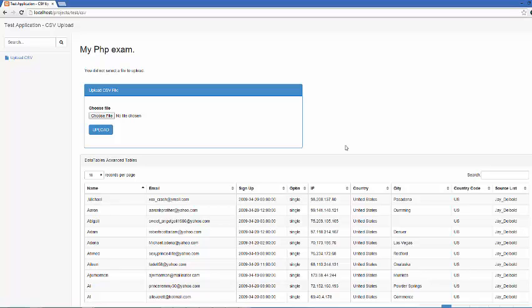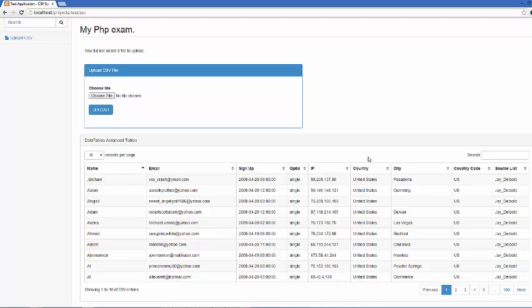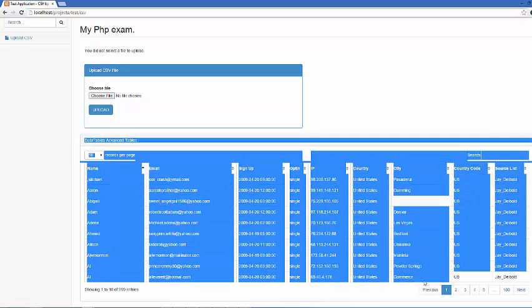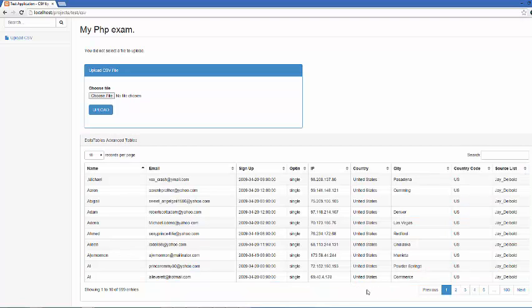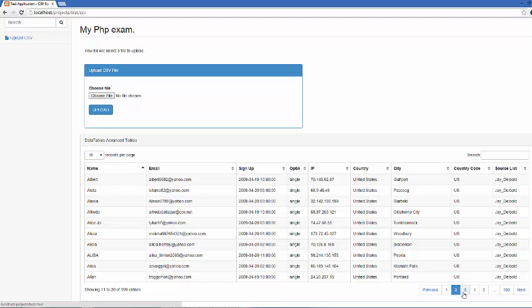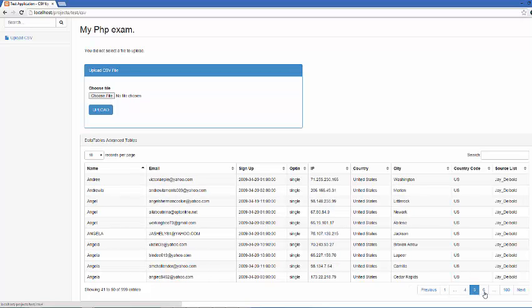The CSV extracting and uploading is finished. So as mentioned earlier, all the records will show in this data table. This has some pagination, so we can move on to the next page.